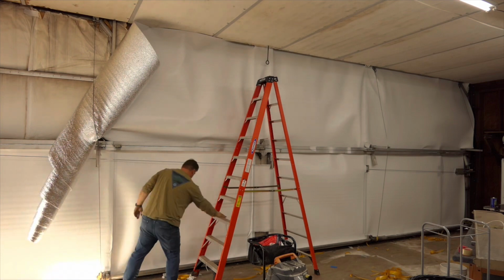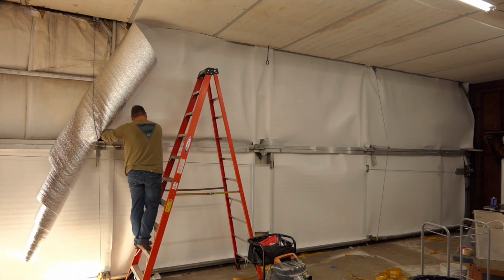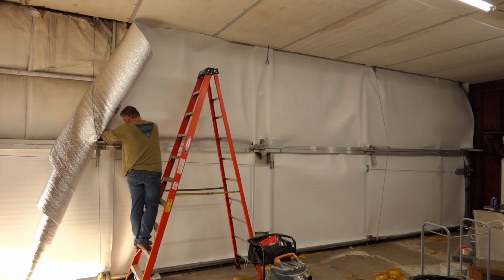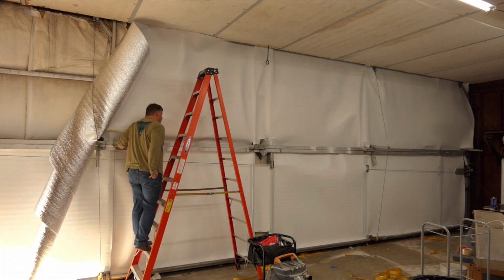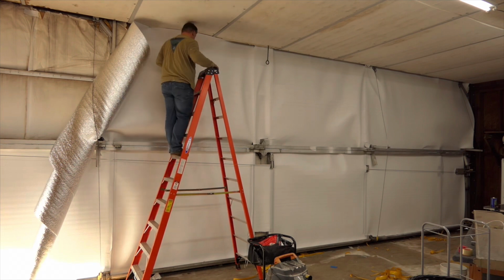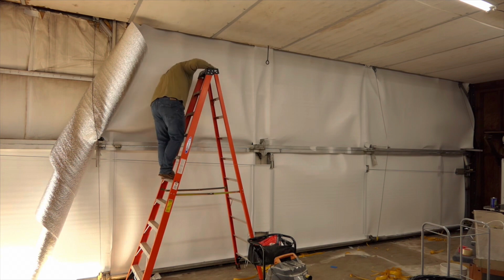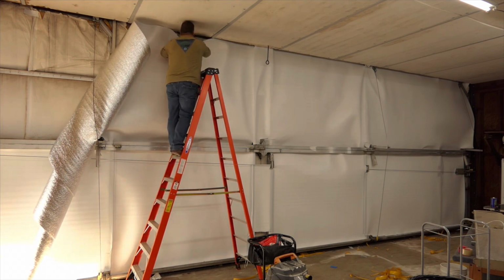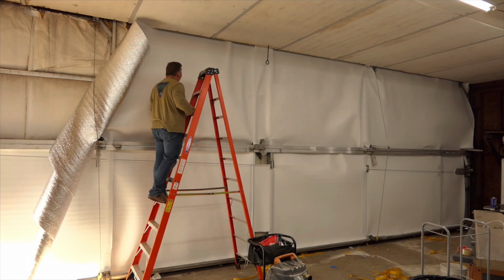So here I'm working my way across. I'm getting it past this second wire, which was the last really big challenge, and getting it tucked in and attached to the tape. Not sure if you can see it, I'm using an X-Acto knife to cut around some of the parts of the door. And then I'm also using a squeegee, which is a rubbery tool that I think people who install tint and wraps use. I got it with the original kit that I bought from my last garage store, and it helps you rub the tape really hard to make sure it's sticking well. And then I was using it on top of the foam to make sure it was attaching to the double-sided tape really well.